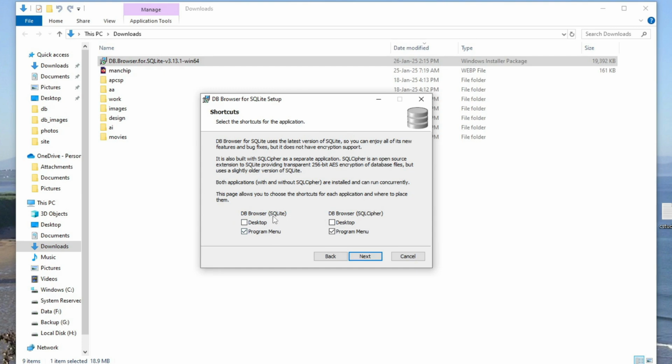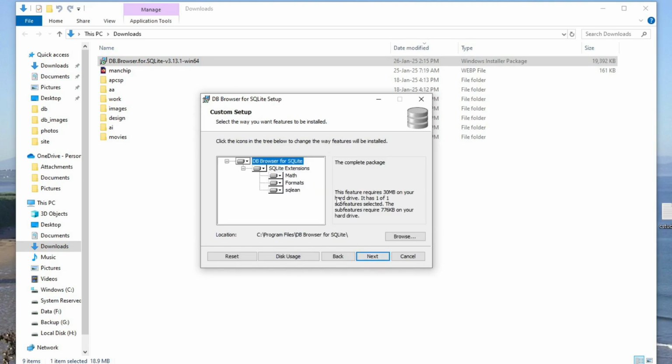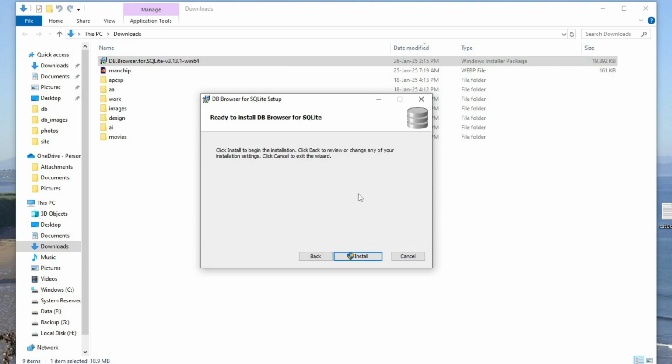It says some other cipher. We don't necessarily need that, so we're just going to untick that and go with SQLite. Wherever it decides to install it, we're quite happy. On the C drive somewhere, click next and then install, and it will not take too long. It should be able to install quite quickly.